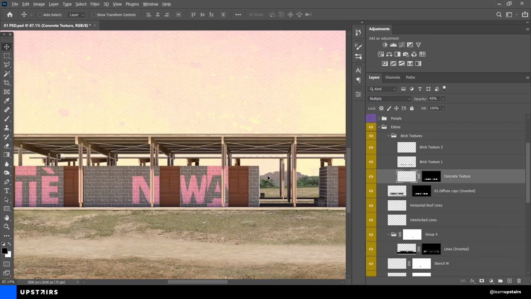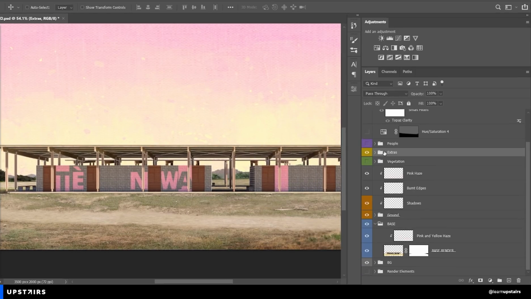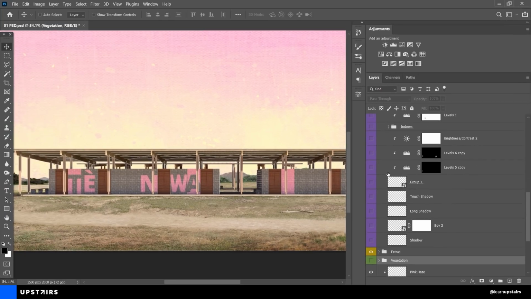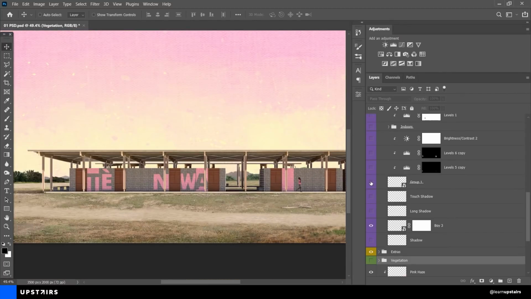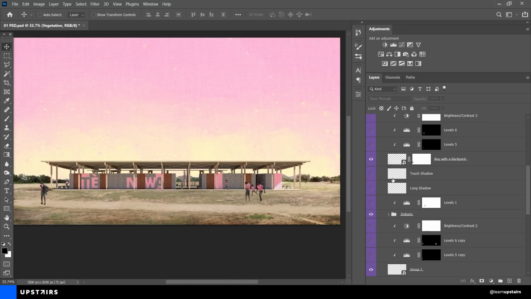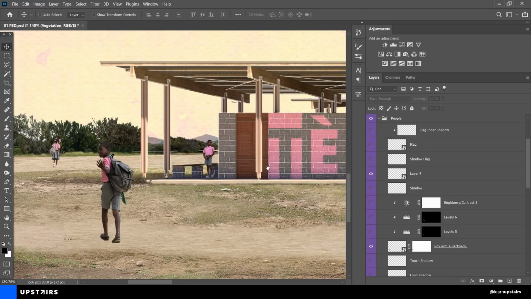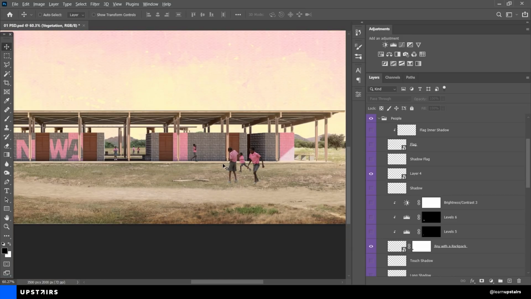So with the surroundings out of the way and the building itself also done, it was time to add cutouts, that being people, trees, and so on. I also took advantage of the photos provided and cut out a lot of the students that appeared on it, so that I would use people that made sense for this place, right? It would just ruin the image if I used a bunch of winter coated people, right? Or some business people going to work. At the end of the day, you're telling a story, and the people here will help you show how the design would be used daily.